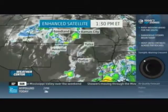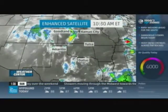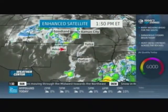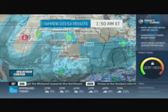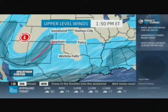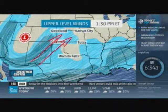Now let's have a look at the area that we're talking about, because we've got on the satellite pictures a well-defined circulation at high altitudes over the Four Corners area. Let's go to it right now because you can see it very clearly spinning around right out in here. And out ahead of it, we're already seeing some shower and thunderstorm activity. So some lift out ahead of that upper level low is already moving out across the high plains with some attendant strong winds aloft here. They're going to be increasing through the afternoon hours.